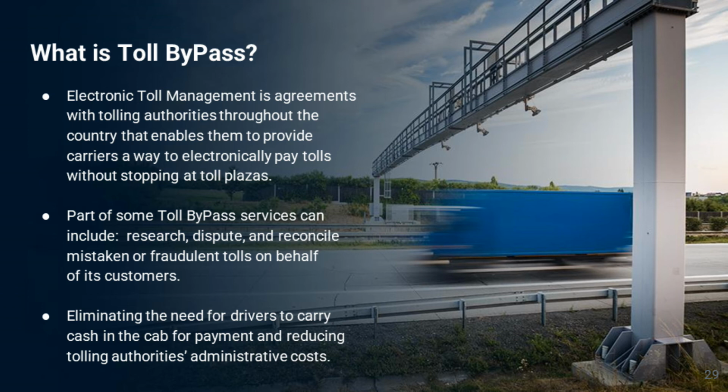But what happens sometimes is, you know, this driver paid, and then you get all these individual bills. Would it be beneficial for you just to get one bill a month for tolls? And if you combine them, is there a way to get a discount because you're combining them all in one instead of all these separates? That's something to think about, and that's something that some of these vendors can help you with.